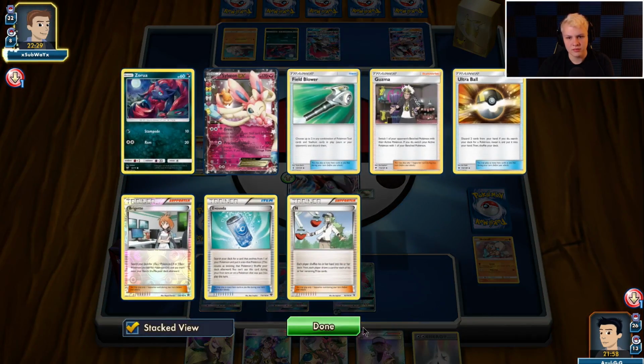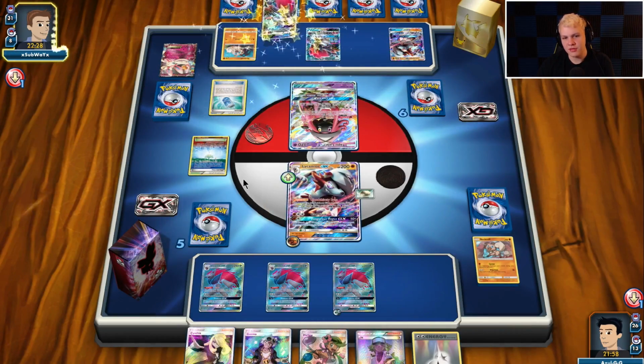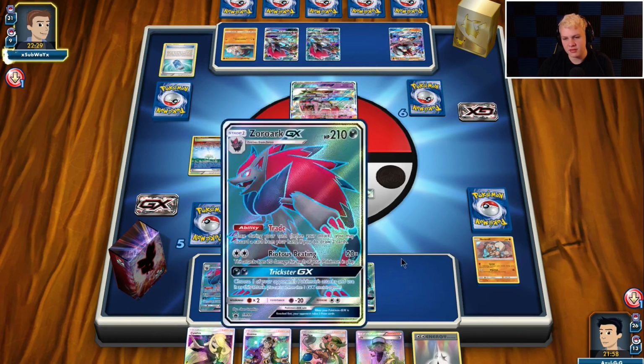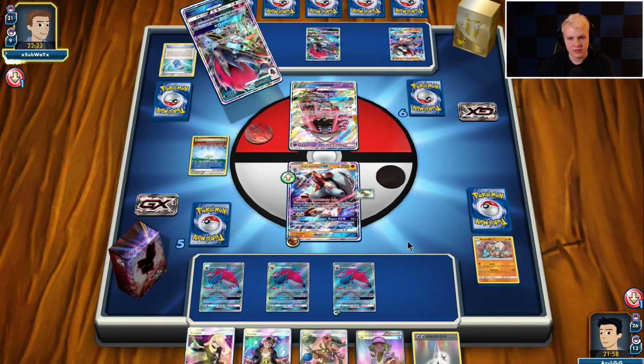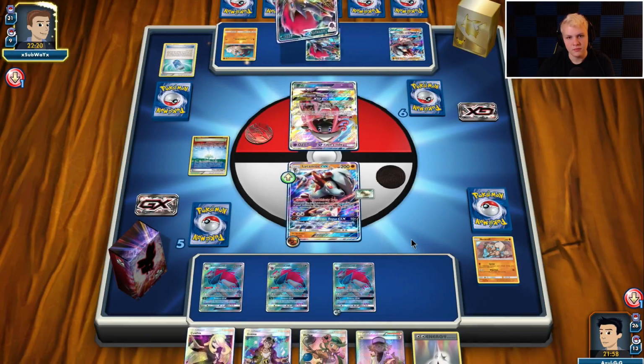Another Evo Soda. I'm just really hoping he wouldn't find the Parallel City. I maybe should have ditched his Zorua and kept the Rockruff, actually. I don't know, we'll see what he does.